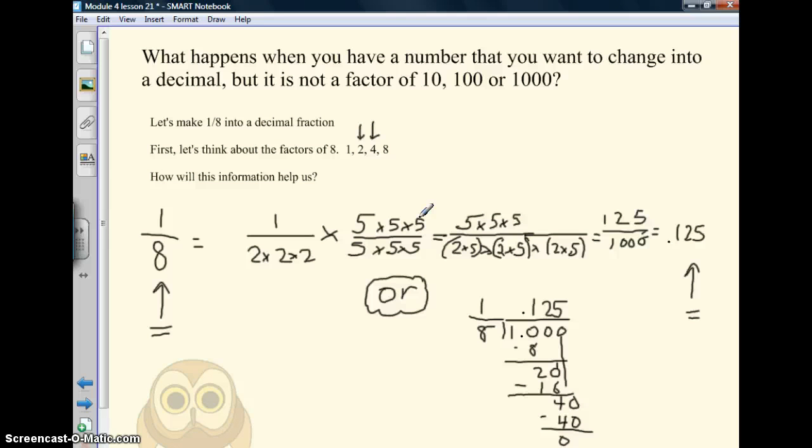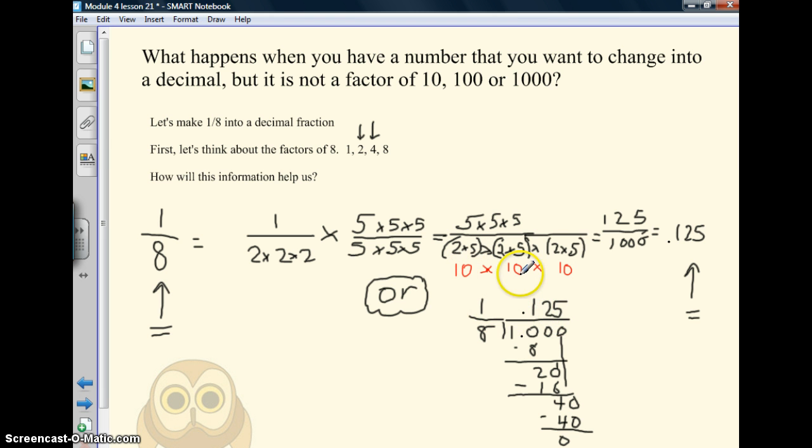Okay. Now I'm going to use the distributive property. I'm going to take my first 2 and my first 5 and put them in parentheses. 2 times 5. Second 2, second 5, put them in parentheses. 2 times 5. Third 2, third 5, put them in parentheses. 2 times 5. Okay, got that? All right, so now we have 10 times 10 times 10, right? Because that's what each one of those parentheses equals.